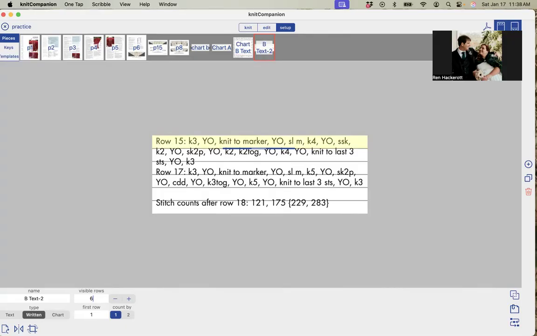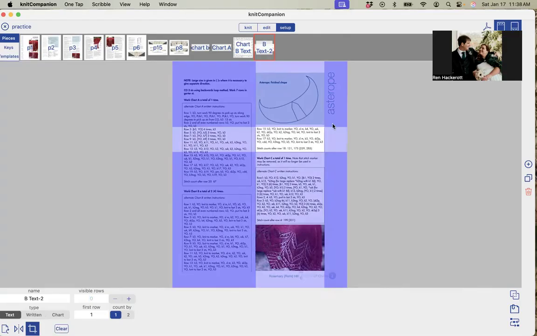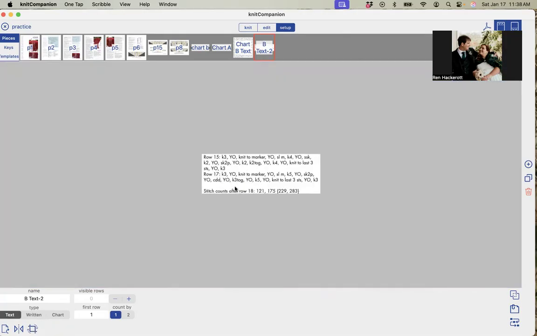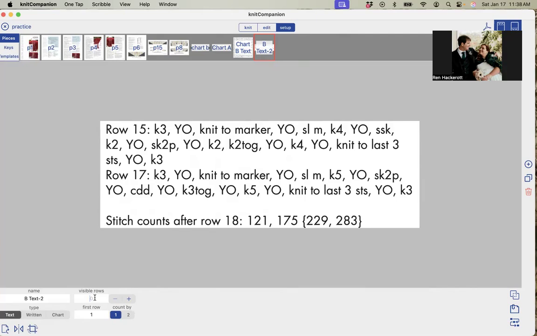It's actually, I guess, like 6.5 because of that weird spacing that they did in the pattern. So we'll keep it at, I think 7 is the closest. Or the other alternative that you can do is to recrop it and take out the stitch count after the row. So maybe you're like, oh, I don't need that stitch count, or I don't need the space after the stitch count. And then that might fix some of that issue.